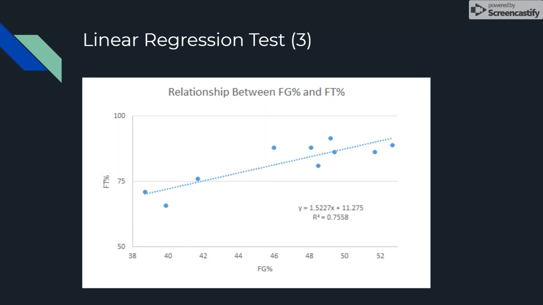So with the data table on the last slide, we created a linear regression scatter plot graph to represent the data. And so on the x-axis is the field goal percentage, and on the y-axis is free throw percentage, and the points in the graph are each of the players. And we created a trend line using Microsoft Excel. And the equation for the trend line is shown along with the r-squared value. We'll explain what the r-squared value means later on. But as you can tell by the trend line, as field goal percentage increases, there's a corresponding increase in free throw percentage.